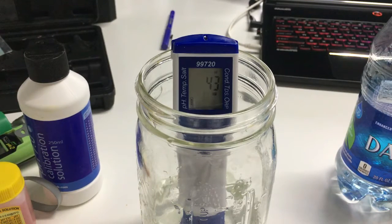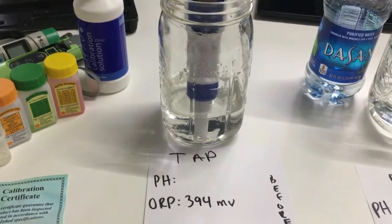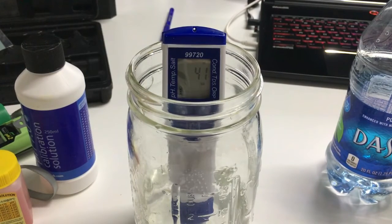It's been right around 4 minutes, 30 seconds. We'll give this 30 more seconds and see what it drops to. Again, the original reading, we were at 394 millivolts before. We're already at 41 millivolts, which is a very large drop. Alright, that's 30 seconds. Let's call that 40. So I'll write that down, and then next we'll go to Dasani.